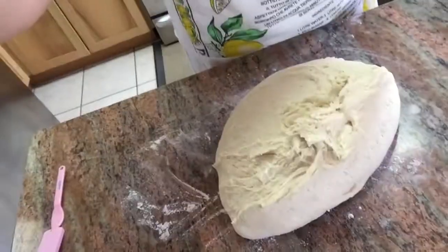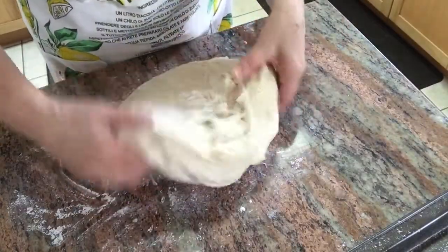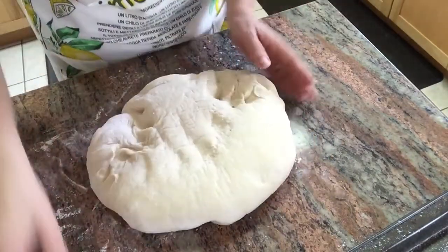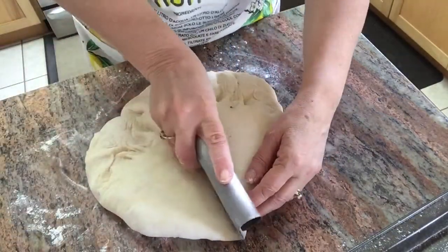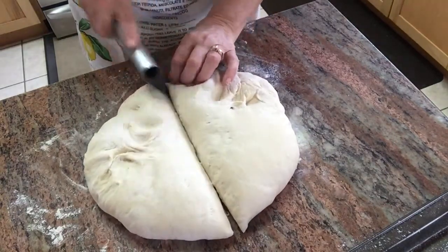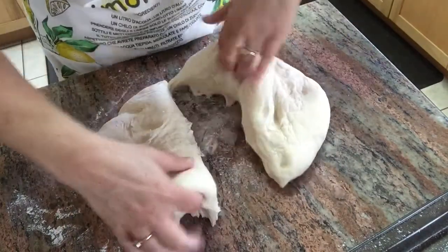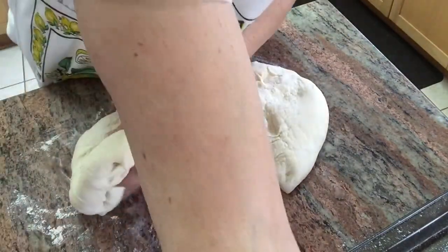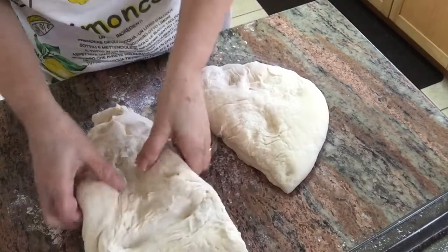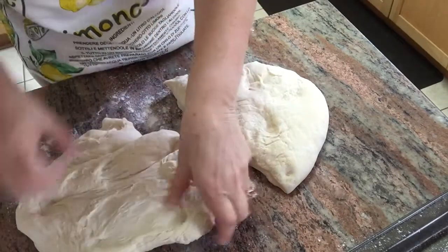We will gently deflate the dough and flour it. And at this point, we want to cut the dough in half because this does make 2 nice loaves. And what we want to do is we want to shape each half into a round ball. And again, make sure your surface is floured. And what I like to do is I like to grab the ends and bring it all towards the middle.